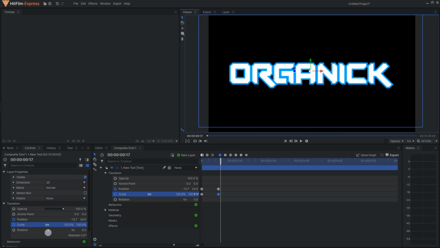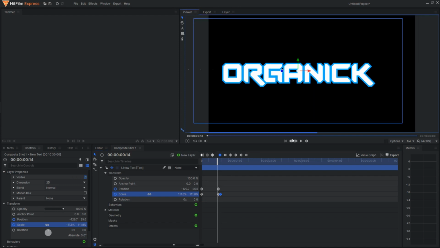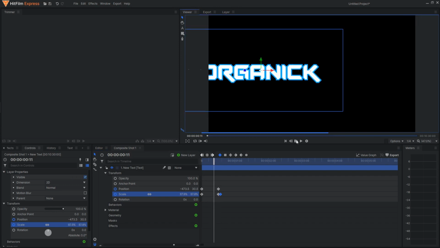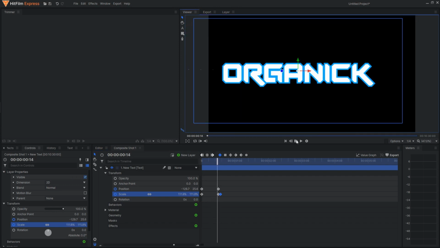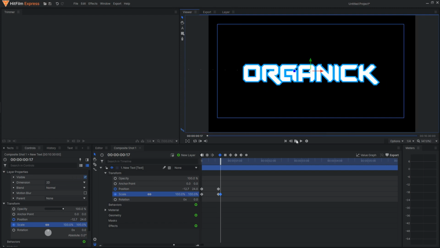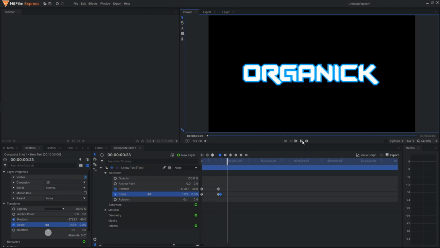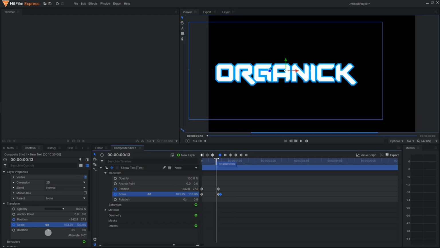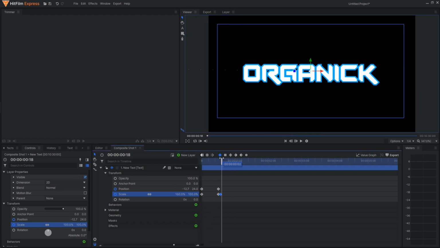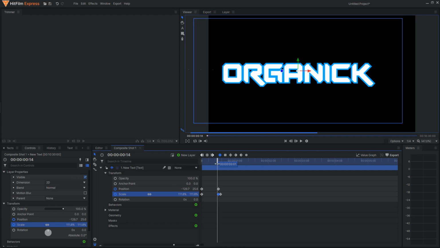I'm gonna do 2 frames and have it end at 100 a bit later. When it finally gets into the center of the frame, it's bigger than it's supposed to be, and then it goes to the right size. So now it looks a bit bouncy. It kind of bounces when it comes in, and that can be a nice effect that you can do for your text.